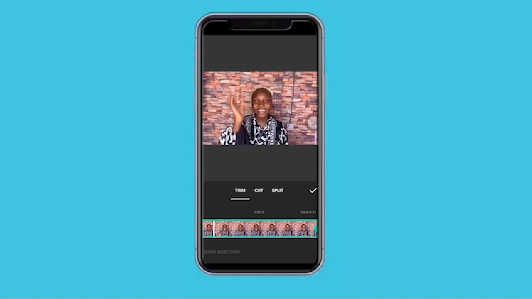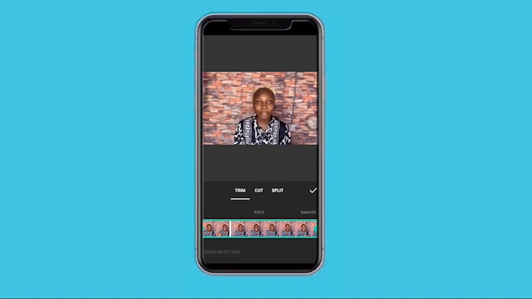Action. Hello guys, take that again. You can see that we are going to remove that part where I'm giving an instruction, so we are going to remove it. While we were doing the recording yesterday, there was a heavy generator noise, but I don't mind because I'm not going to use the audio.